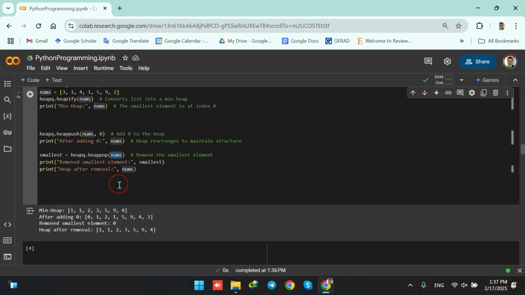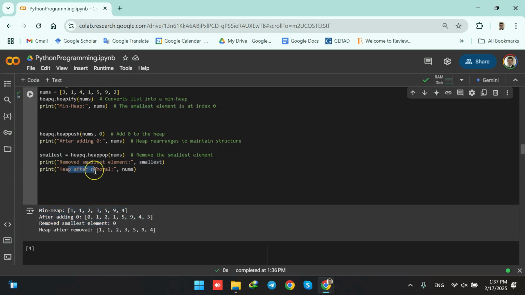From the min heap nums, we are going to remove the smallest element, and the smallest element is assigned to a variable called smallest. And in order to understand which number was the smallest element in that min heap, we assign it to smallest and print it out, so we know which element has been removed.